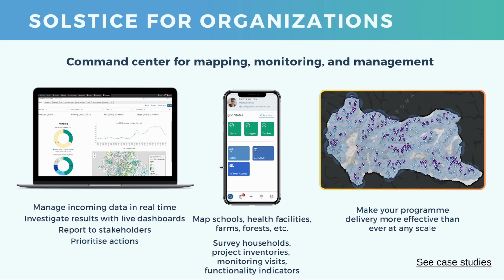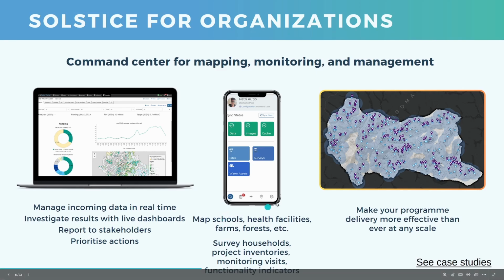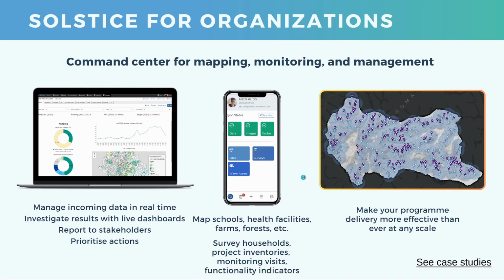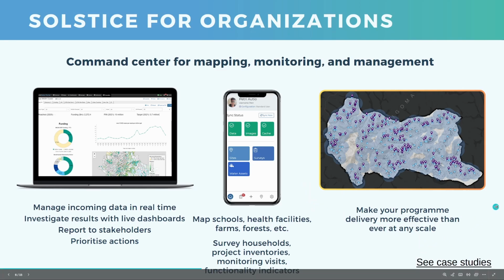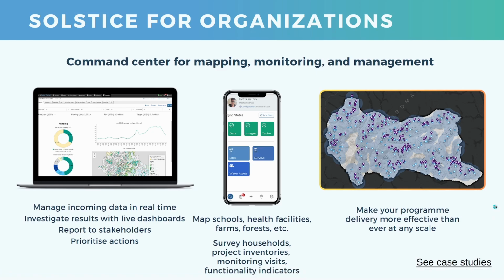And then you can survey households, project inventories, monitoring visits, functionality indicators, or anything else, and also link those two together. Make your program delivery more effective than ever at any scale using Solstice, and see our case studies if you want to see specifics on how others have done this in their organizations already.